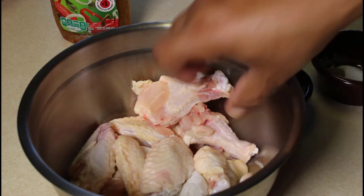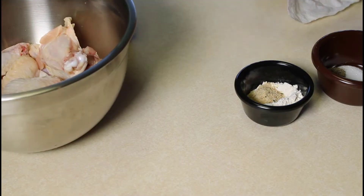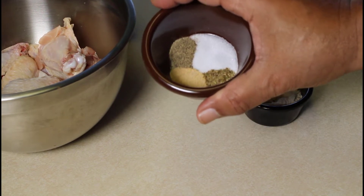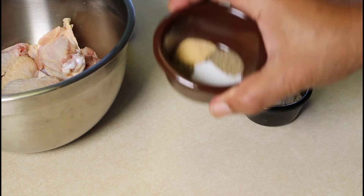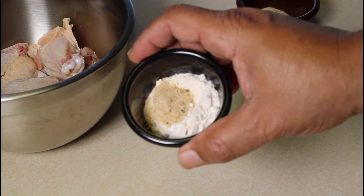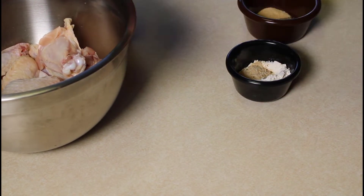What we have here is five chicken wings, cut up into the wingette and the flat, so we've got 10 pieces in total. We have a teaspoon of salt, a half a teaspoon of black pepper, a half a teaspoon of garlic powder, a half a teaspoon of dry oregano, two tablespoons of flour, and a teaspoon of bread crumbs — to get some brown and crisp on our chicken.